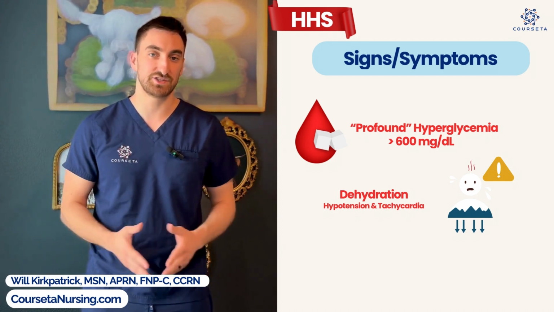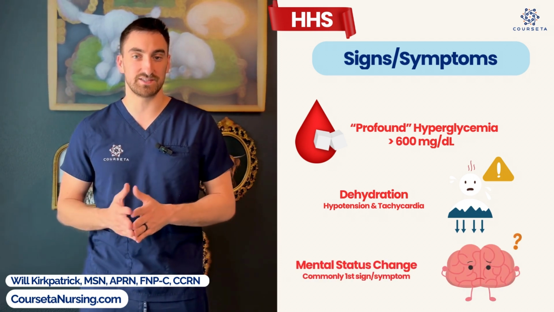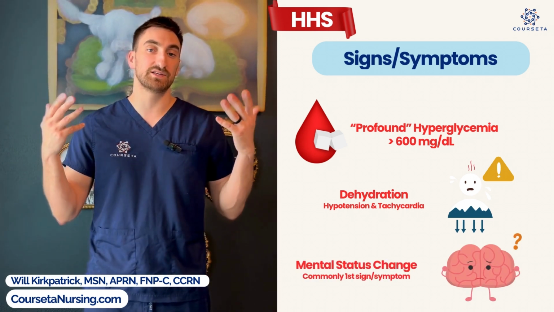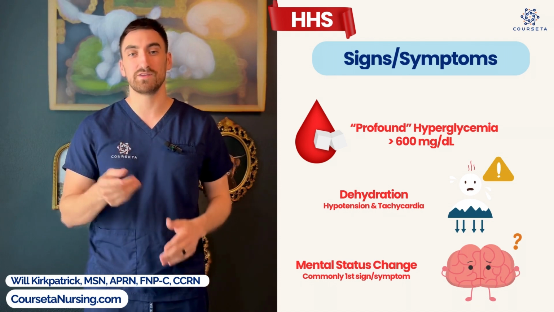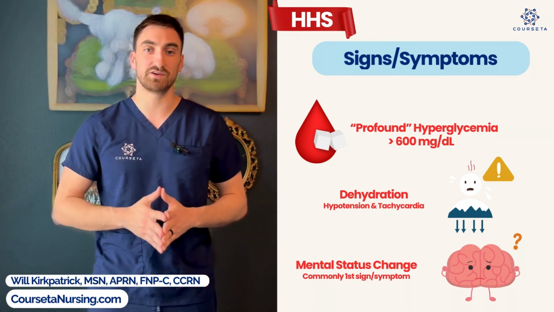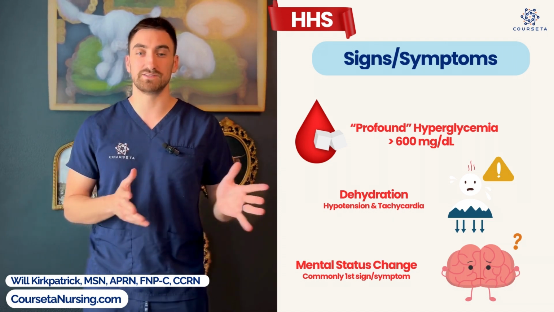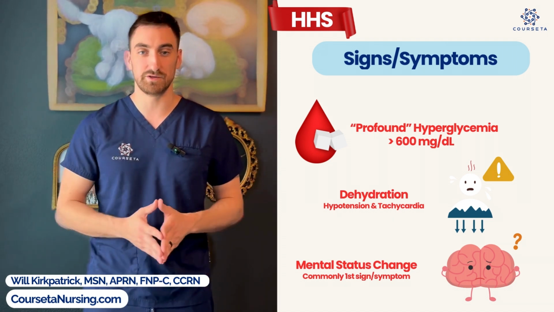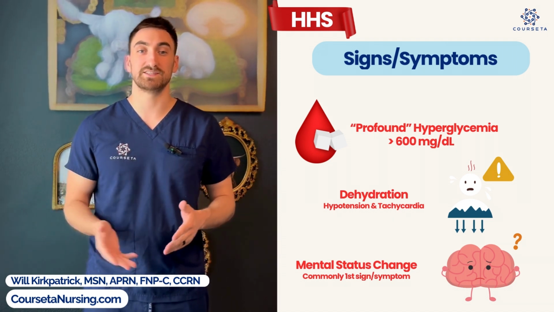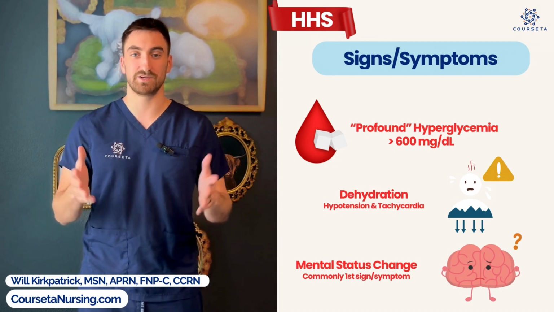Well, mental status changes is typically one of your first signs and symptoms. Why? Well, if you have an increased concentration of electrolytes, one of those electrolytes is sodium. So you could potentially have hypernatremia, which anytime there's an imbalance of sodium, it can cause confusion. So this is one of the big signs and symptoms they love to ask about as well. So make sure you guys write that down.